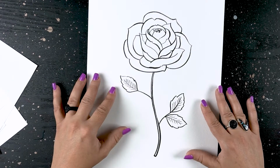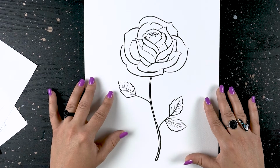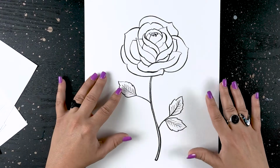Okay, so there you have it. There's my line drawing of a rose. There's so many different ways that you can draw a rose, but I hope this one way of a slightly more complicated view makes the other ones a little bit easier.